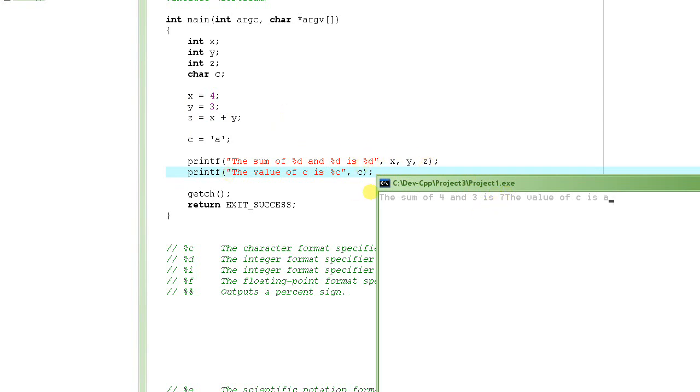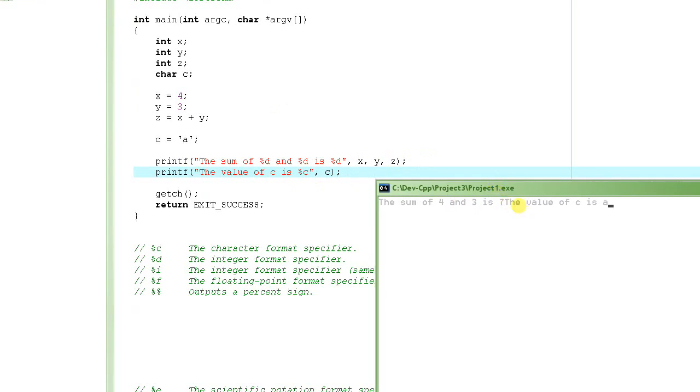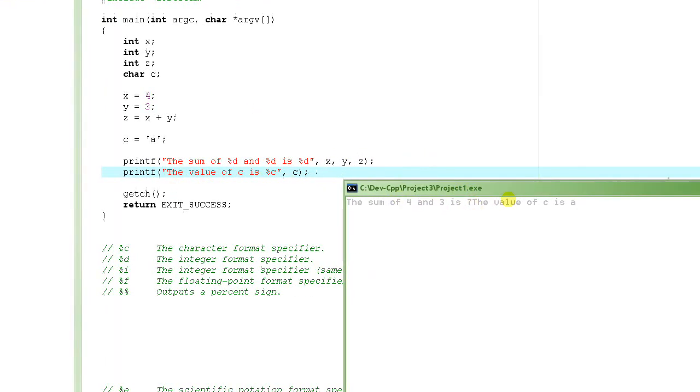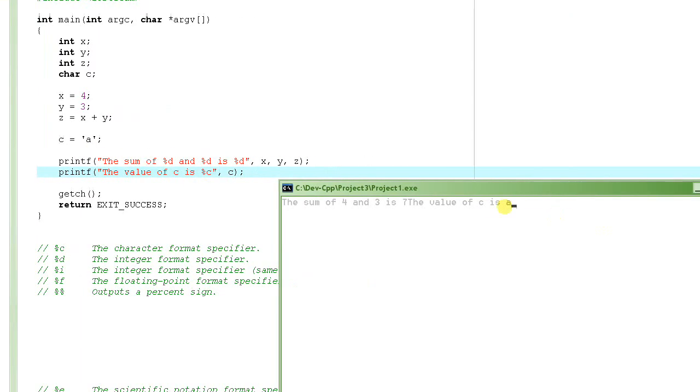Then it says the value of c is %c. It substituted %c with the value of c, which is A. So it displayed A.